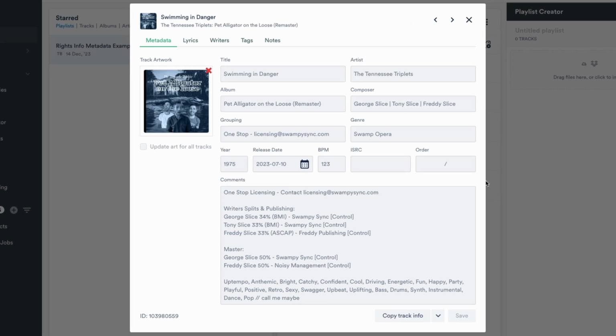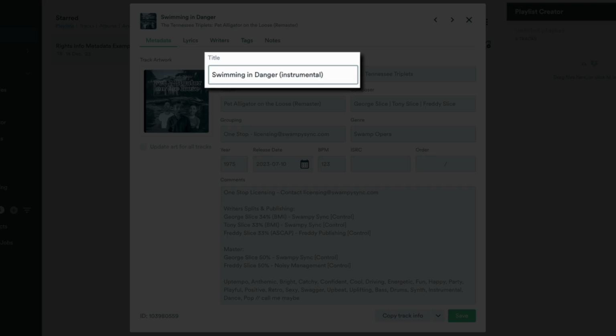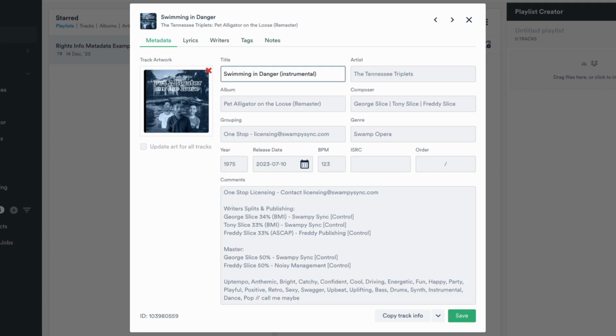If you've got track art, add it. If you don't, put a logo there or a nice photo. It just makes the track stand out more. The title should be really clean, and if there are versions like instrumentals, acapellas, and stems, they should be added there, as well as any featured artists, explicit, clean versions of explicit, and whether it's a cover.